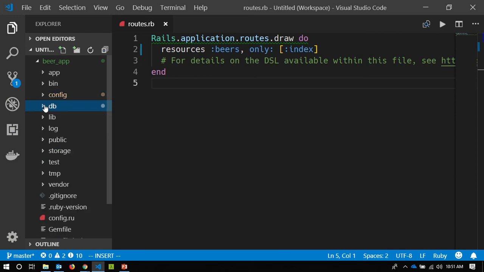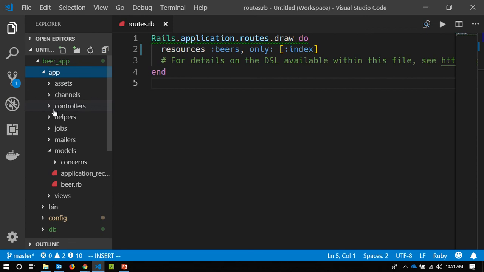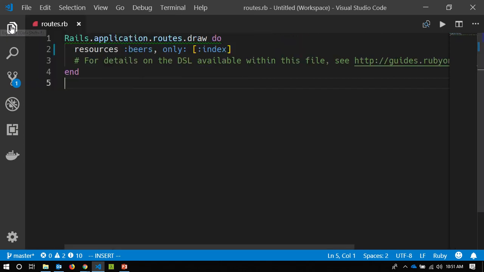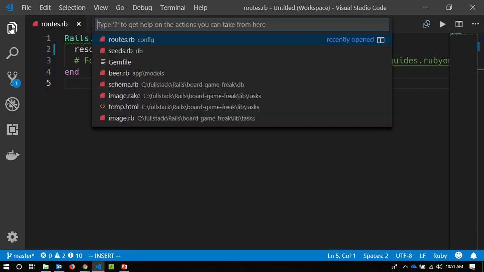And then the next files that I will want to open are going to be in the app controllers folder. One thing you should note is whenever I'm opening these files, I'm always doing it by way of the file picker, because it slows me down a little bit. I tend to go a little fast sometimes in class, and it sort of shows you where the files are located. If I was coding on my own, I would not be using the file picker. I'd be using the fuzzy finder all the time. Remember, the fuzzy finder is Control P, and then you just start typing what you want to get.